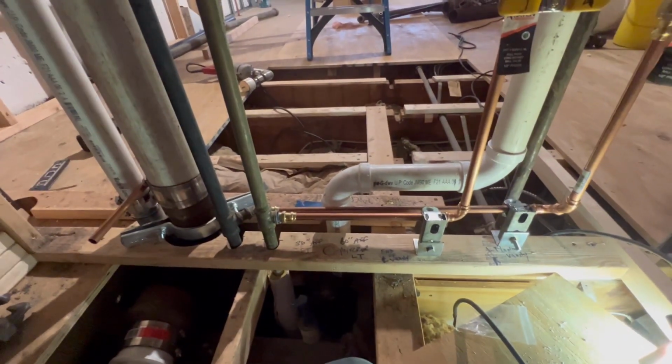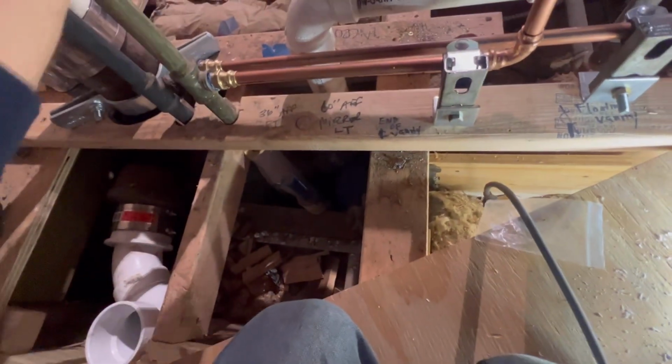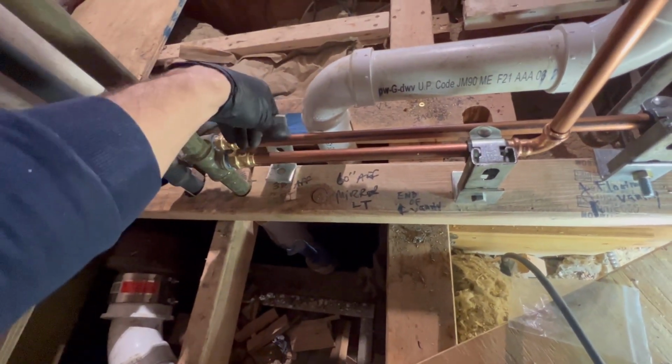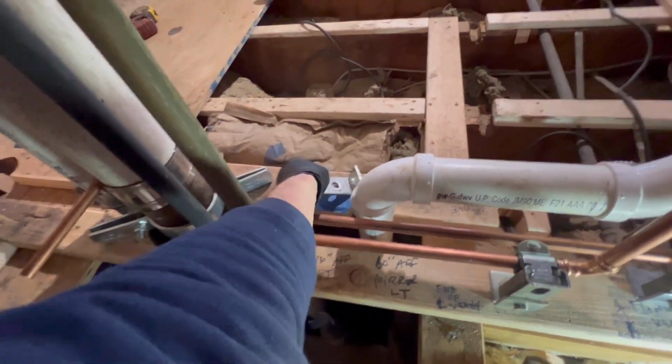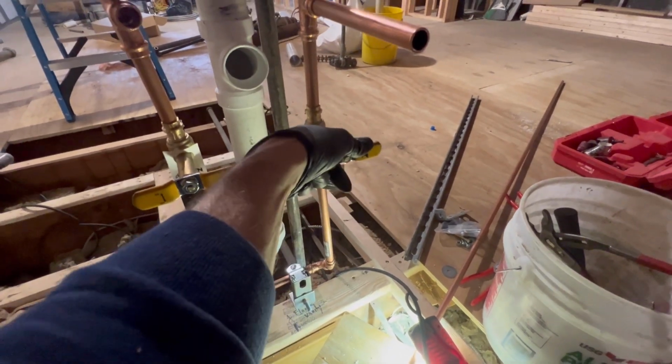Let's get a strap up here. So I want to strap this nice and tight. We got some more knee brackets. Piece of Kindorf. We're going to go probably right here. Probably going to go right here and come up with a piece of Kindorf straight up. What is this guy doing? Okay, we got water here.